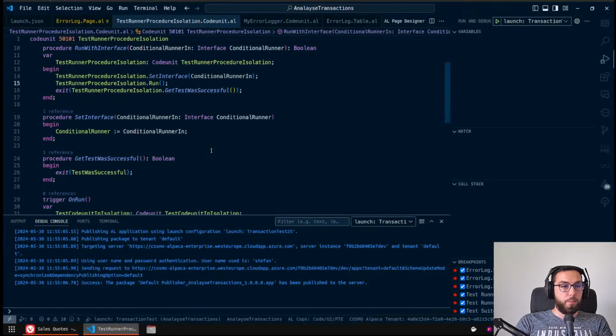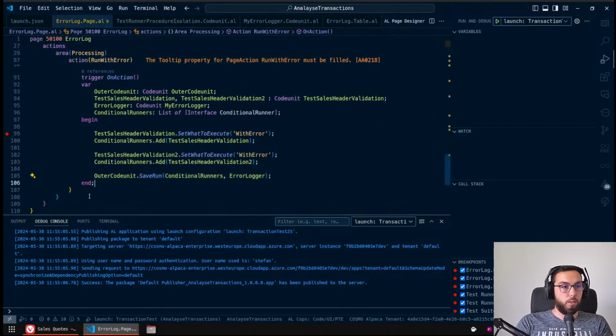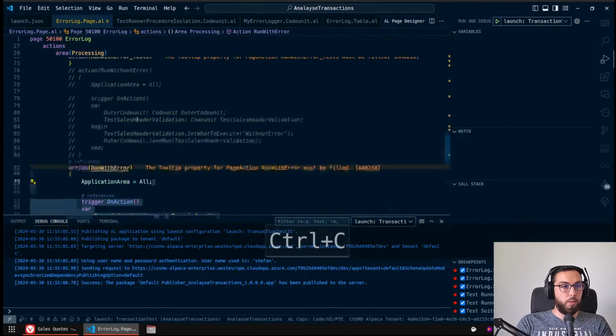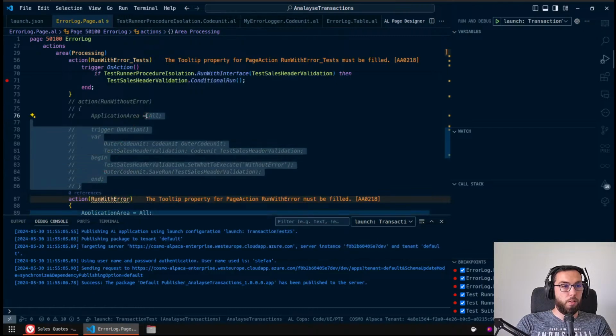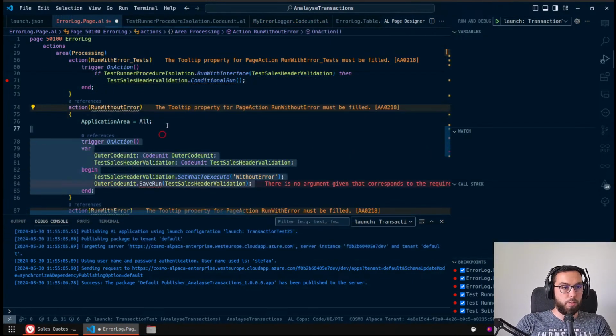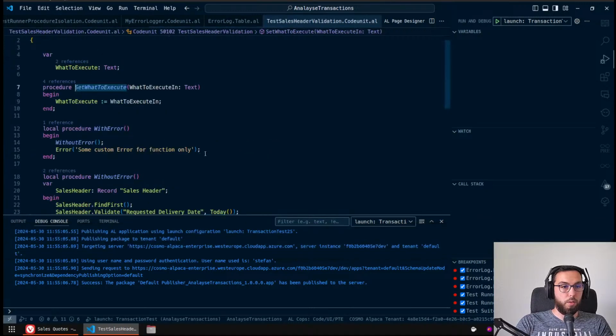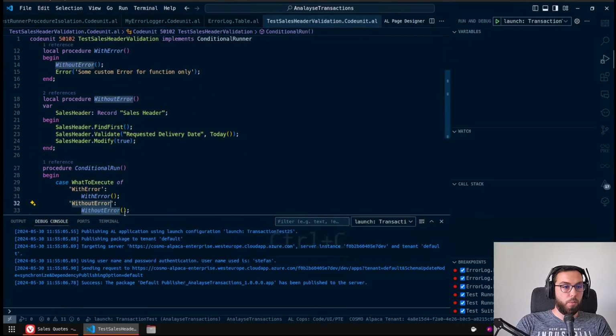Now what if, let's copy that over into the without error part and run it without errors. Like this, and this would be without error.